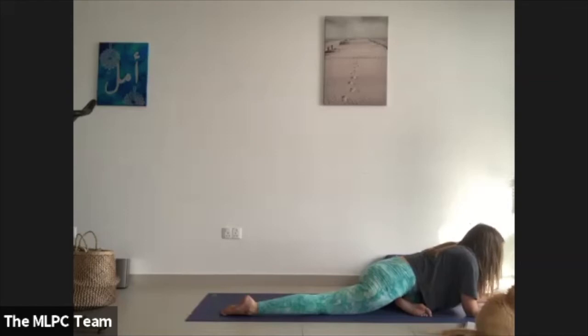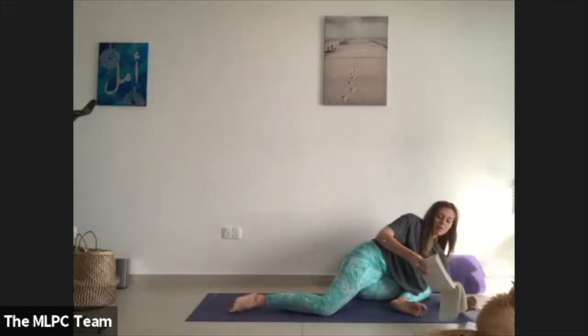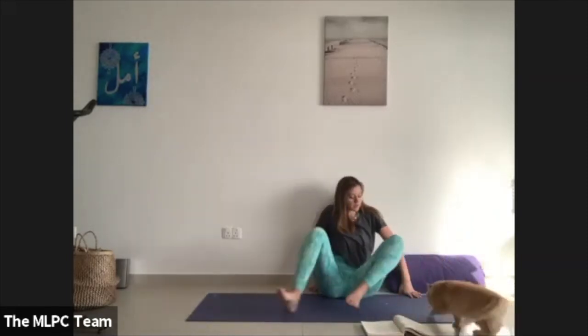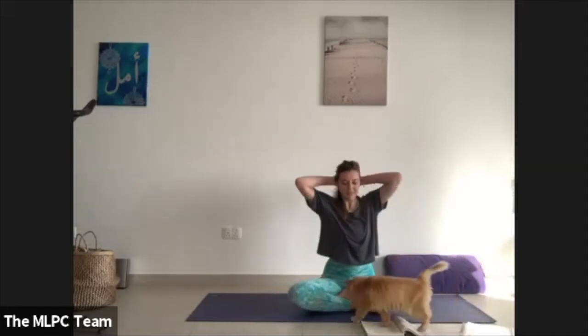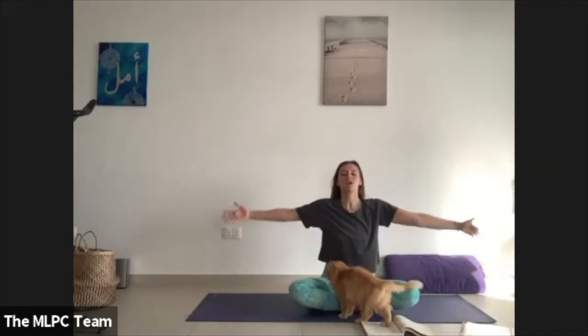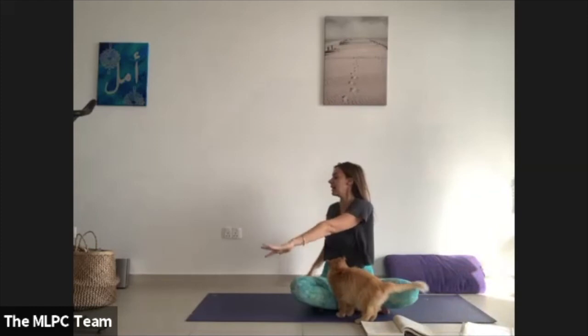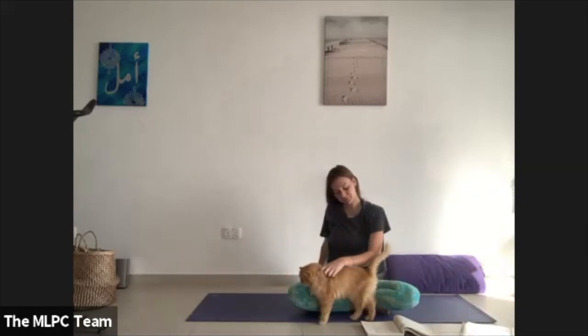Take another breath. And then we're going to roll onto our left bottom and come all the way up, coming into a crisscross. And then let's inhale, lift our arms all the way up. And then just rotate over to the right, land the left palm, land the right fingertips behind, drop the right earlobe down towards the right shoulder, so you're getting a little bit of a trap stretch.